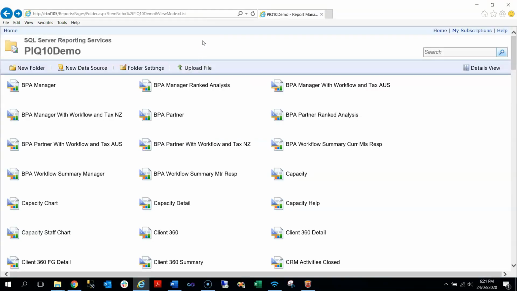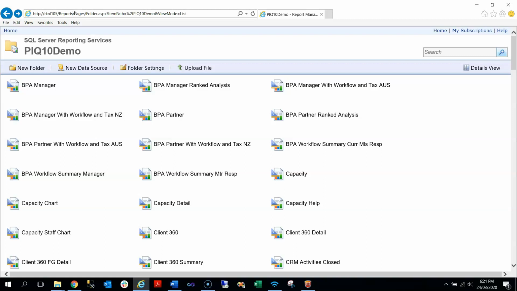The next thing you need to do is upload these files into the SQL Server Report Manager. There are a few things you do need to know in order to do this, and you'll also have to have the appropriate rights to apply these changes. The first thing you need to know is the SQL Server name and also the folder that you're going to be importing these to. The SQL Server Reporting Service Manager address should just be http://, the server name, /reports. Now if there is a SQL instance, there might be an underscore and the instance name after that.